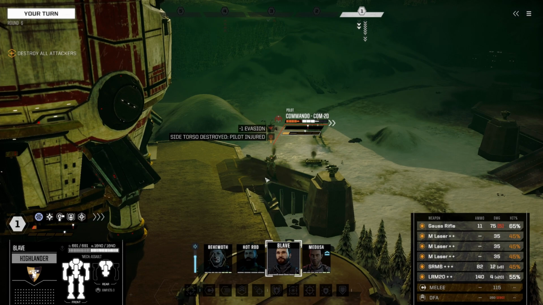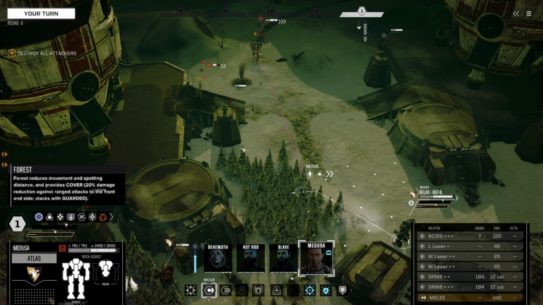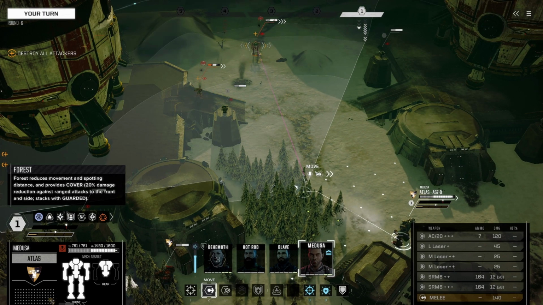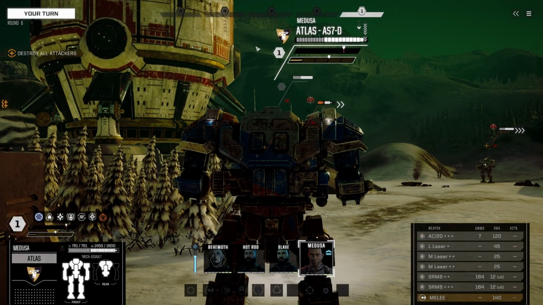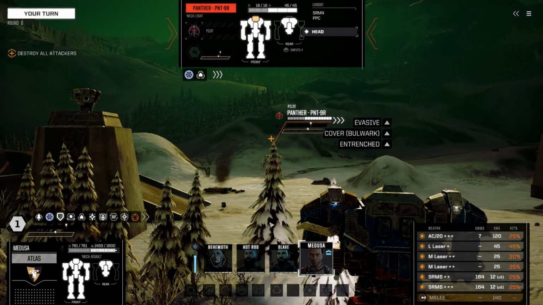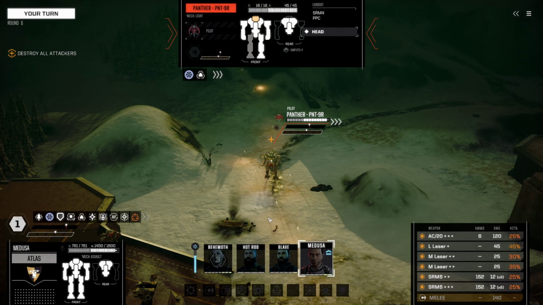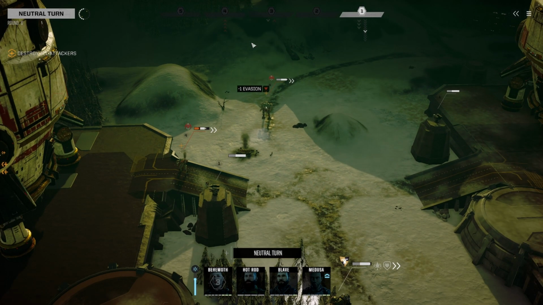Okay, well, he still didn't like it very much. Enemy critical damage detected. Commander. Okay. I want to get into the trees, and I will go after the Panther with these terrible shots. Crazier things have happened. We did pretty good damage to his leg.